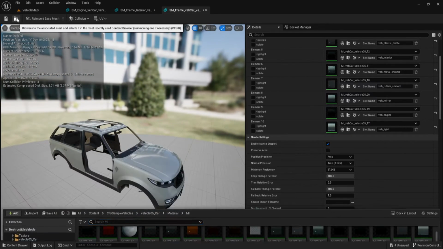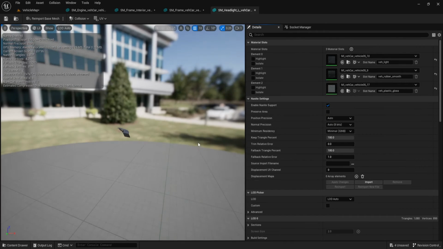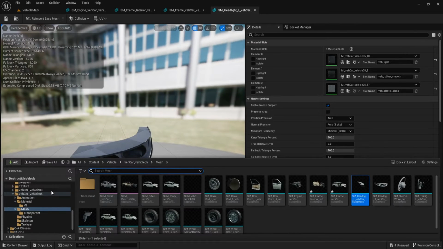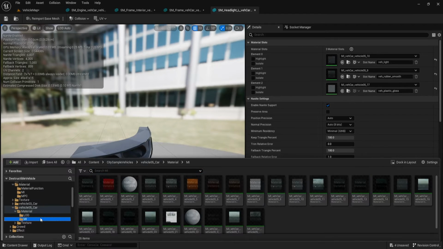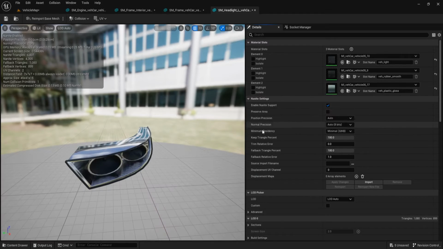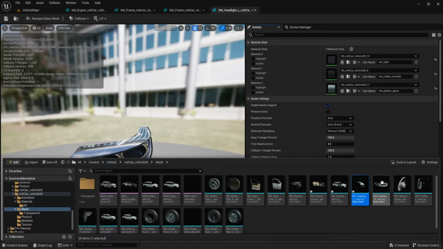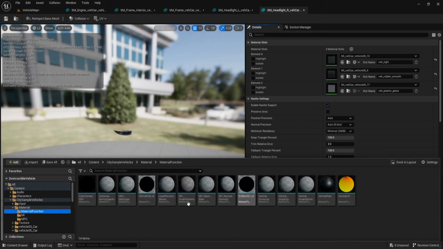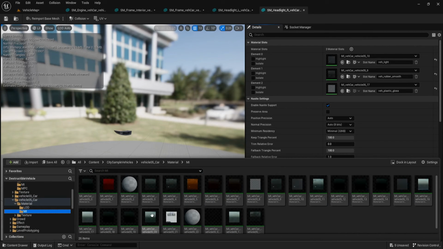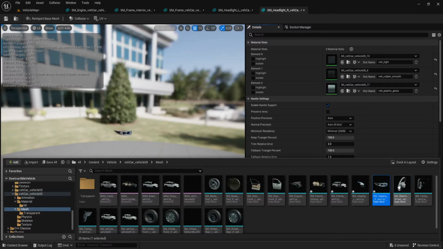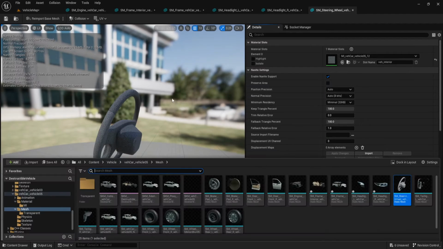And next, this headlight. Material 17. And this headlight. Use material 17. And the steering wheel.